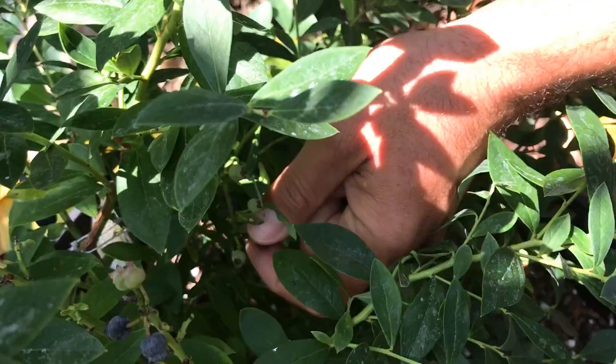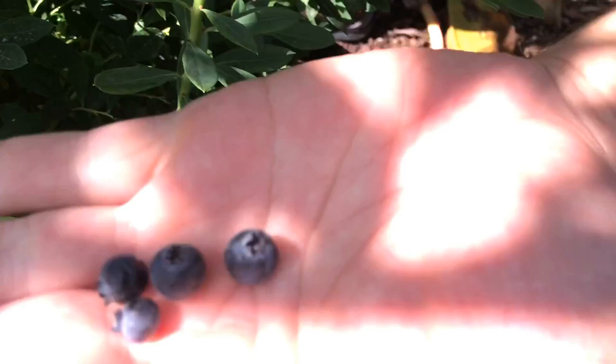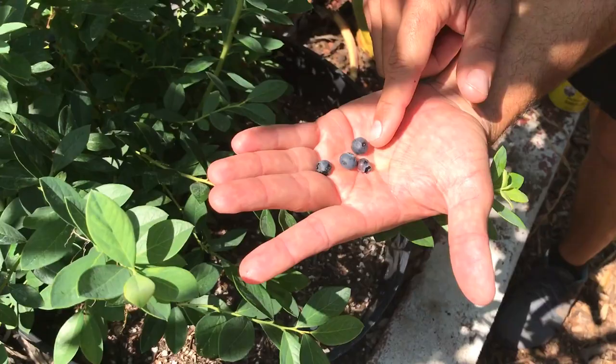I'm gonna try to get a few more here and check those out. So these are a lot smaller. You can see here's a smaller one, but I wouldn't say the largest one was any larger than this. Whereas the misty variety of blueberries had blueberries almost double the size of these. So I really enjoyed the larger size. It was just more enjoyable picking and consuming and using within the kitchen. So just again, a comparison and contrast.